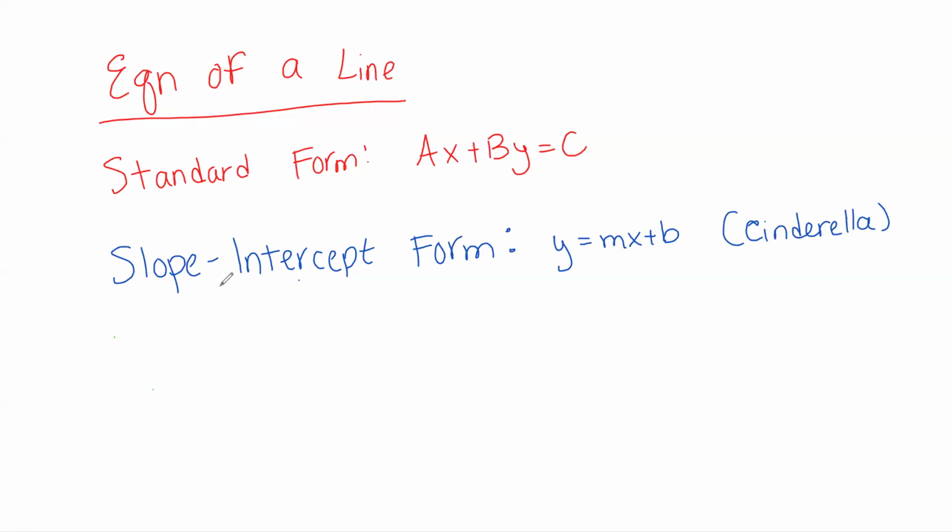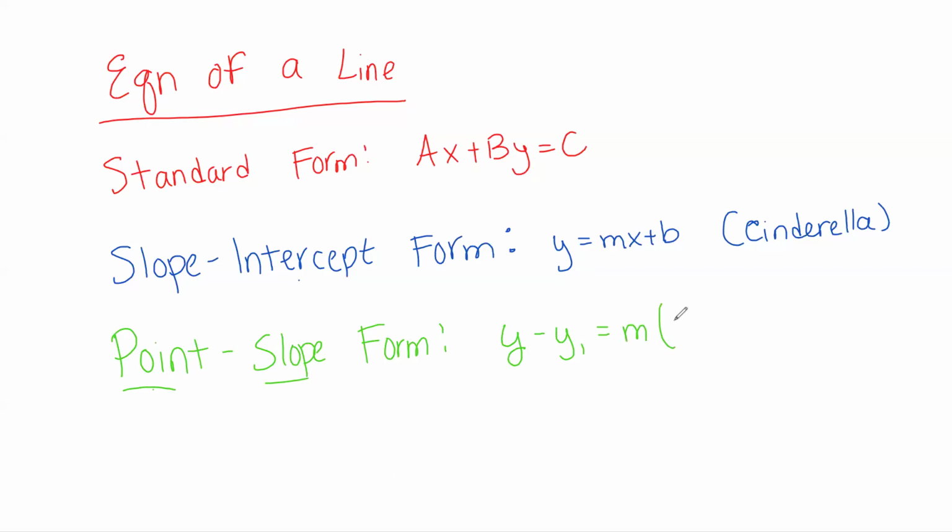And there is kind of a third one that comes up in today's lesson, and it is called point slope form. And it needs a point and it needs slope. So that's kind of actually perfect for today's lesson. And it looks like this: y minus y little 1, that's a little subscript, equals m parenthesis x minus x little 1. Now, I know that one looks complicated, the green one, the point slope. It's just because it's a lot of letters. But once we know what goes into those spots, it's not as bad as it looks, I promise.